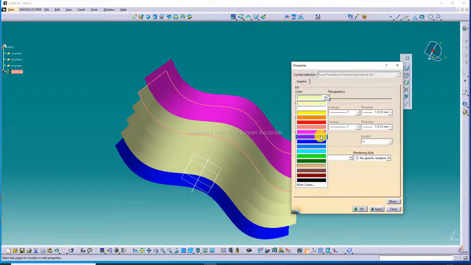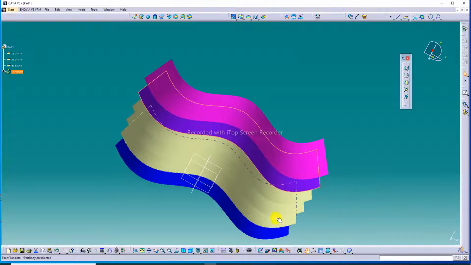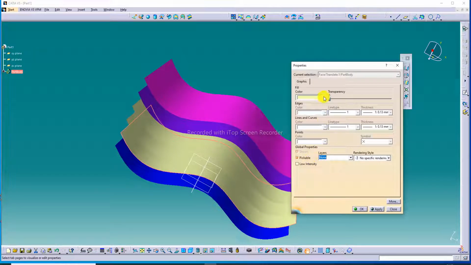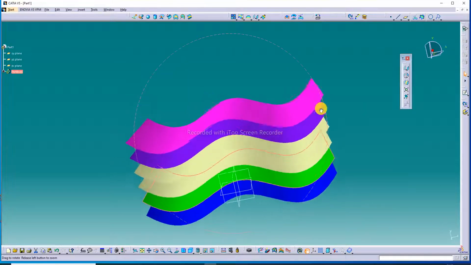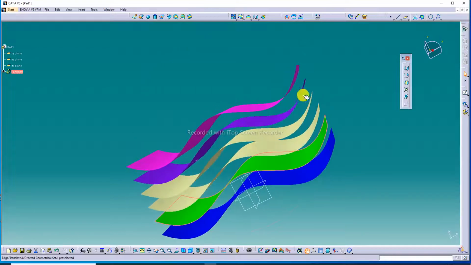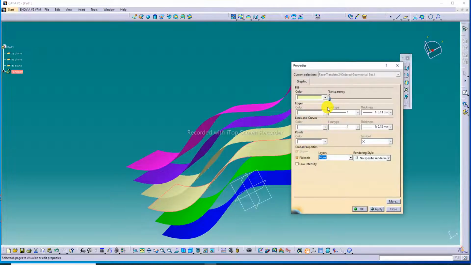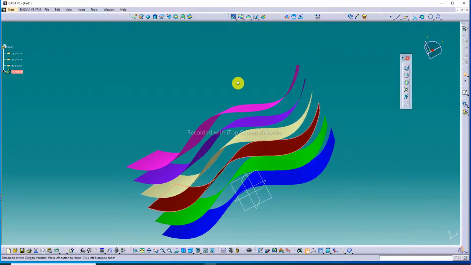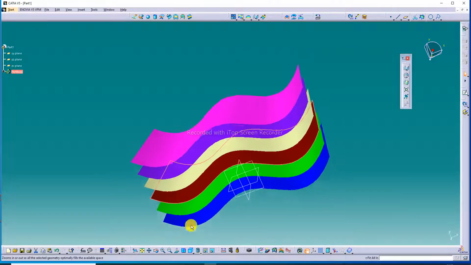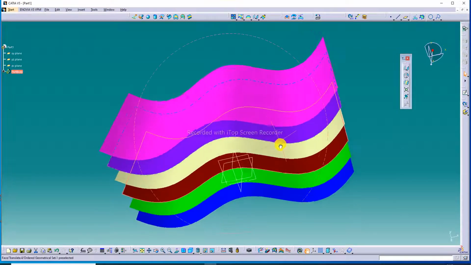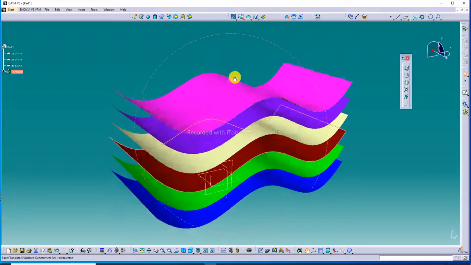Change this color too. Okay, this is correct, and this is a perfect drawing.